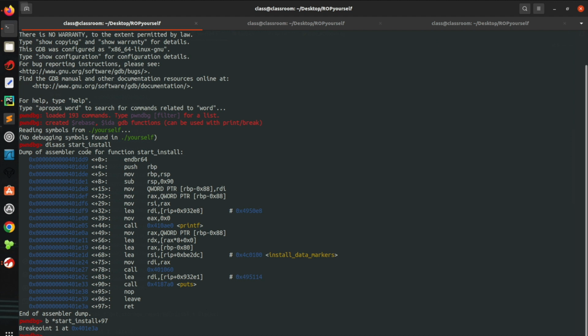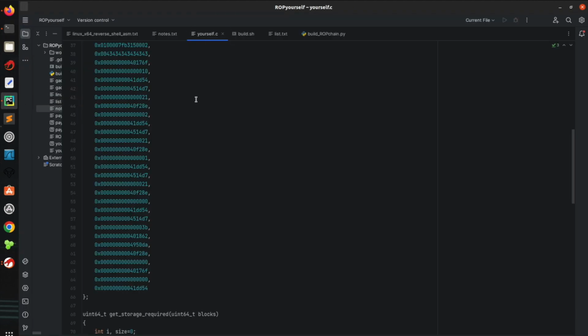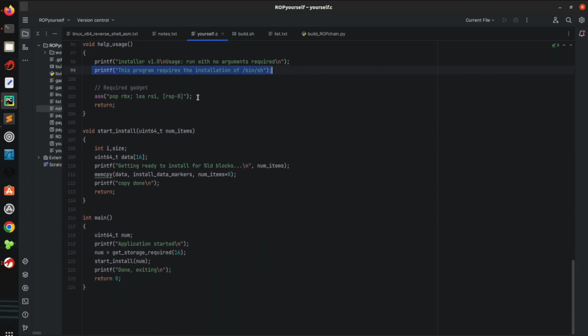All right, my breakpoint is set now, and I'm going to hit run, and the program should run all the way from the very beginning down to this function, right at the bottom of it. And now you can see, by the way, if I come over to my source code here and look at start install, who calls start install? Main. Main calls start install, right?